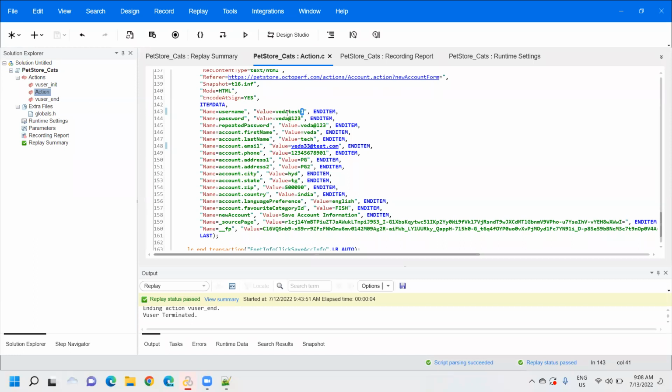This is the input value, not generated by the server. But it should keep on changing, because based on the scenario, the username should change on every registration. If we give the same one, the server will not accept it.